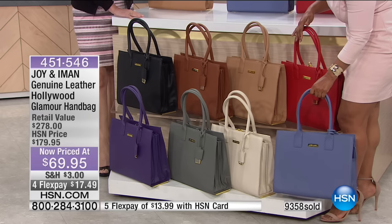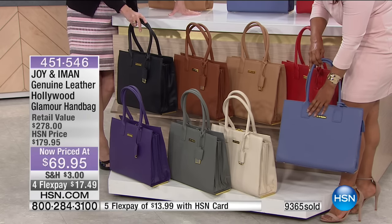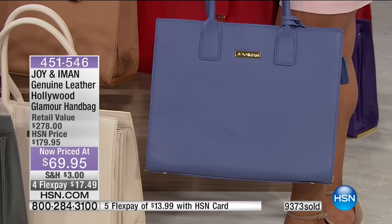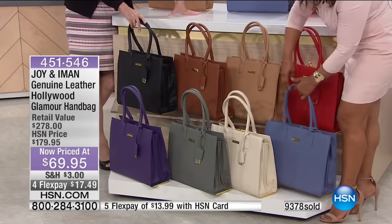I love that. It's a beautiful color. That's really gorgeous. And you know, although this is a color that you would traditionally only wear in the springtime, one of the things to look for as far as fall fashion trends is that you're gonna see lots of pastels going into the fall season. So your chunky sweaters will be in soft pinks and yellows. So it'll be gorgeous in the fall.